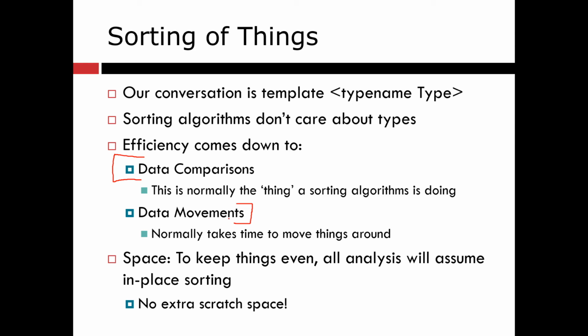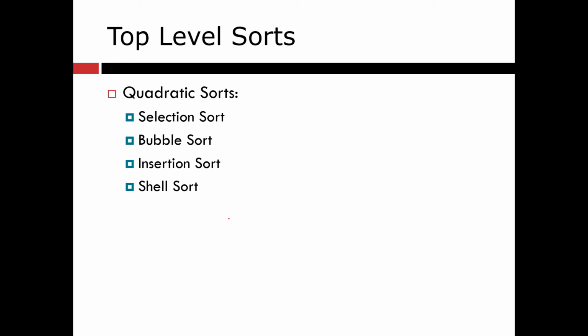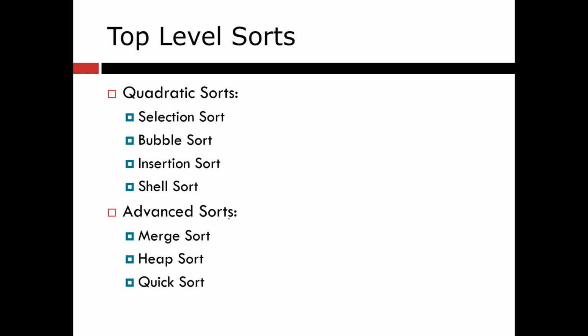All right, so we can roughly sort the canonical, the classic sorting algorithms into two different bins. One of them is going to be quadratic, and what I mean by quadratic is essentially n squared. As we get into selection, bubble, insertion, and shell sorts, we'll see that we're talking about n squared kinds of operations. Then the other bin is more advanced, and most of these advanced sorting algorithms fall into an n log n domain, which is obviously much better than our n squared space.